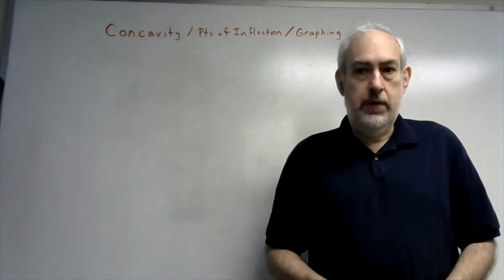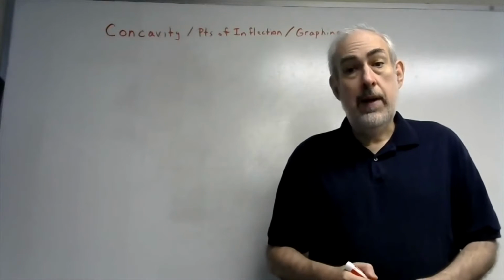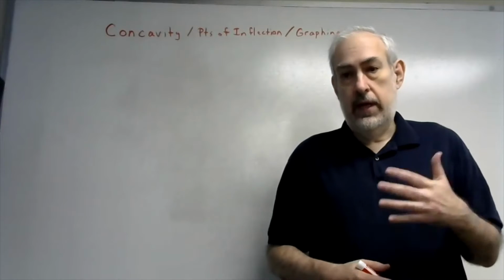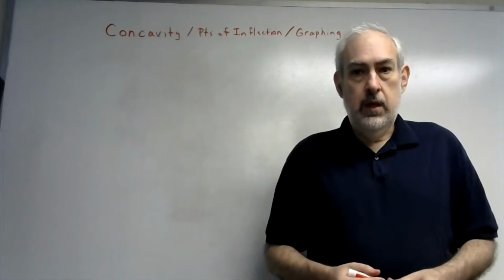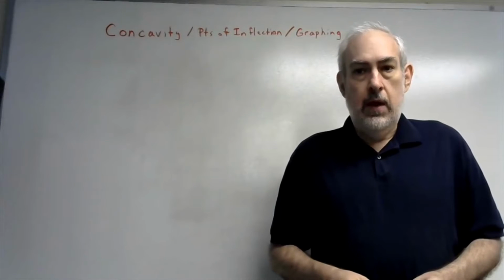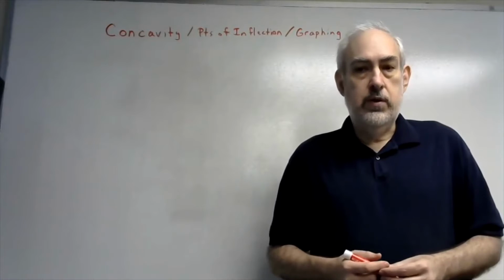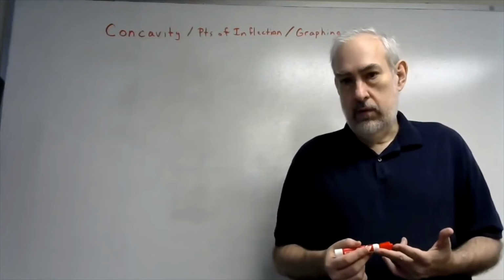Hello again. So today we're going to be talking about information that you can find out about the second derivative, about how that applies to a function. Specifically, we're going to be talking about concavity, points of inflection, and then we're going to look at how to graph a function using the information obtained from the first and second derivatives.